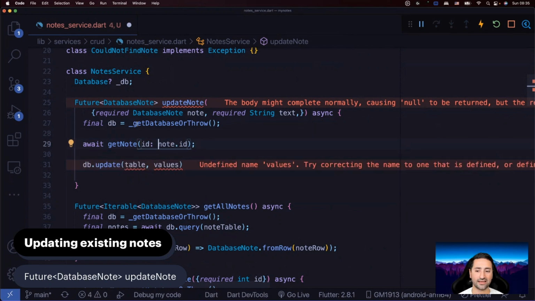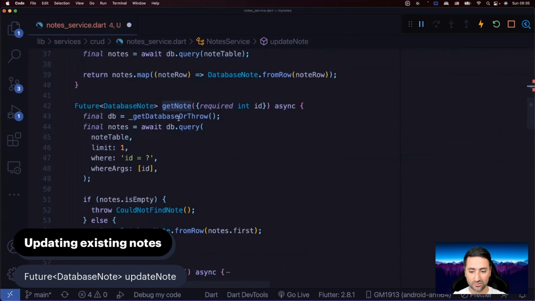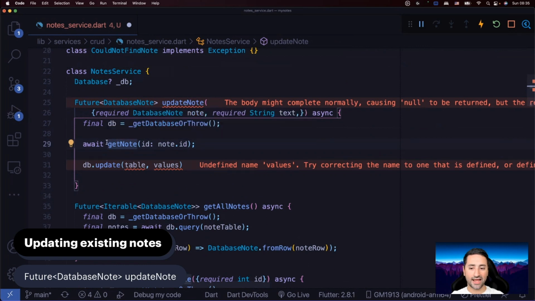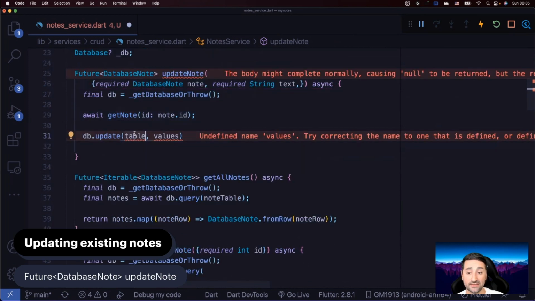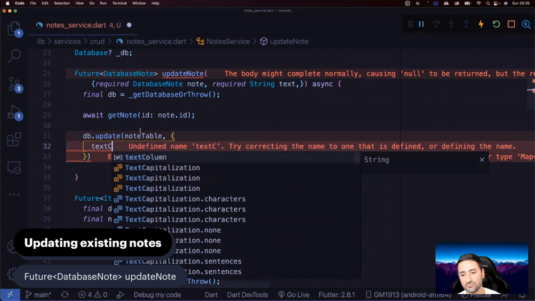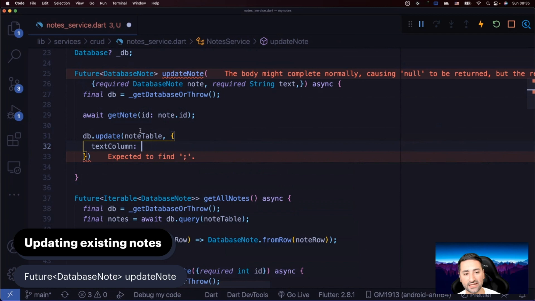And you see, this actually throws an error. If you go to this function, it throws an error called could not find note, which is exactly what we're after. But we're not actually after the result of it. We don't want the actual note, because we're assuming that that is the same object as this. So we're just ignoring its return value. Okay. In the update, we're going to say the note table, and the values that we're going to provide are two.